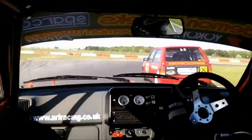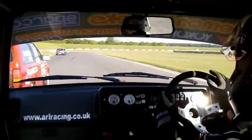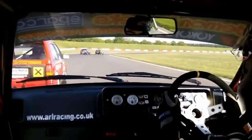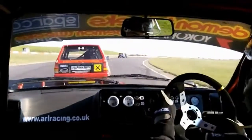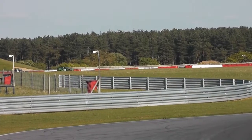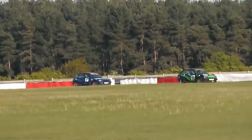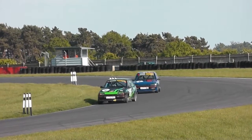Mervyn Beckett's gone in very deep for Nelson, flicks the car up to two wheels. Here comes Khan back on the inside. I don't think he'll be able to do it then. So Beckett, who scored his first podium this morning, he's sitting there in third place. So into Coram Curve they come, and it's Foundry and Rosier starting to gap the pack.